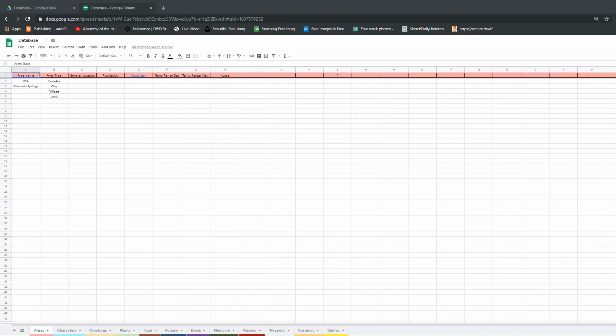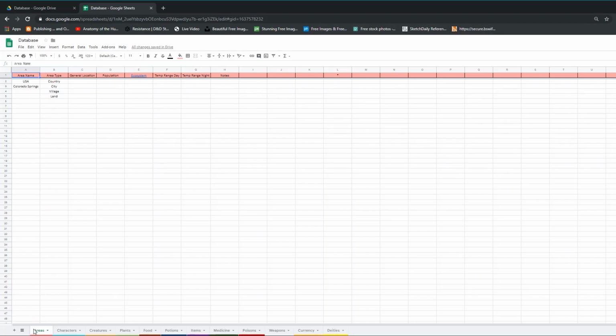So there are a few things that we will be covering, and that is how to link sheets to a different sheet. It really comes in handy when you are trying to organize food items or medicines or anything of that sort of nature. It's really easy to do, and I will show you how to do that. So first, I'm going to show you exactly what I have in this particular database. This is just something really generalized so that if you do want to download this and tweak it, you can.